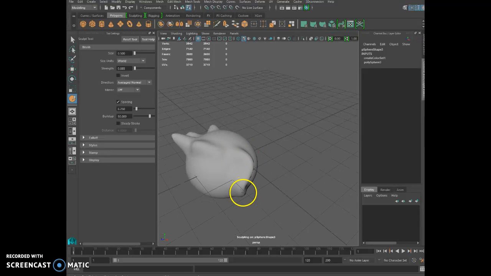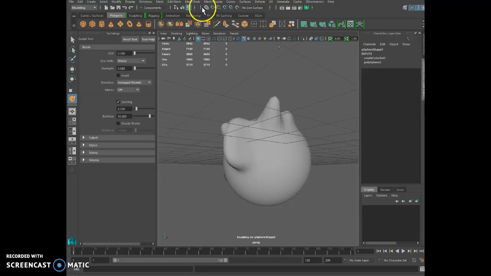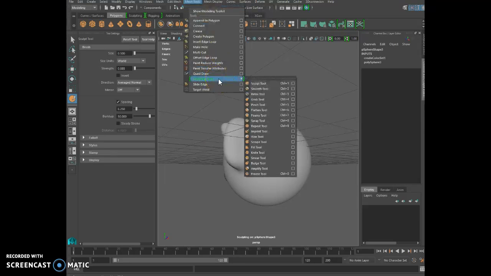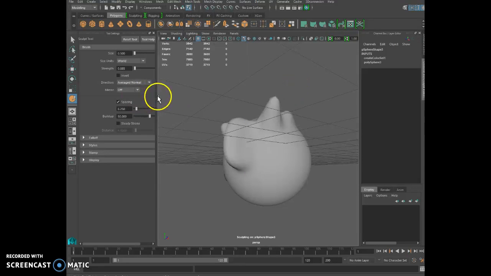Alright, and as much as you want. It's pretty cool. It works very well. And there are a lot of options. If you have a pen, that's even better. And then, yeah, there's relaxing, grabbing, pinching. I mean, you get lots of stuff. Really, really a lot of stuff. Let's look at the options right here.